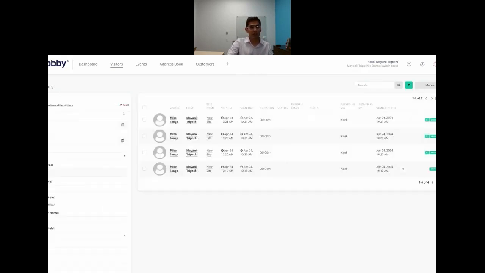When you click on their name, it will sort by their name. It will show you all their visits, all their visitor records. And the oldest one, when they originally signed in as a new visitor, will have all their documents. So there you see, this is the one that they originally signed. And you can just click on this and it will download all their documents. Okay, so that is where you can find the original documents that they signed when they originally came in as a new visitor.